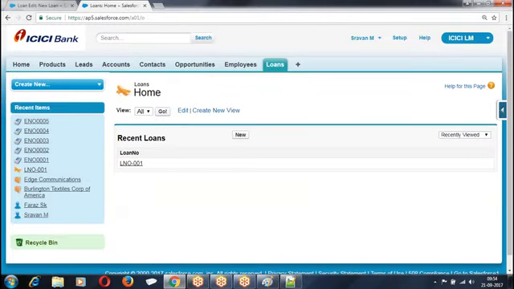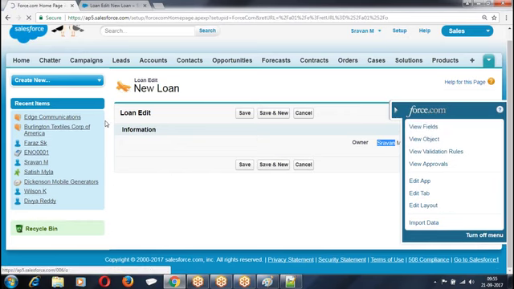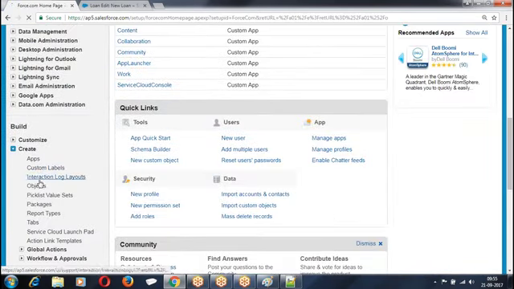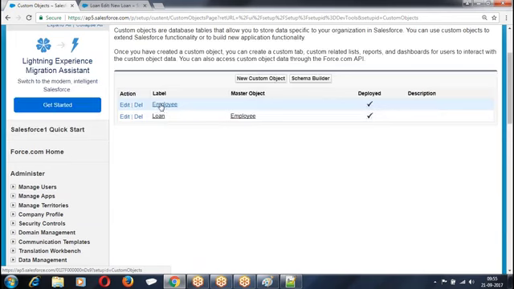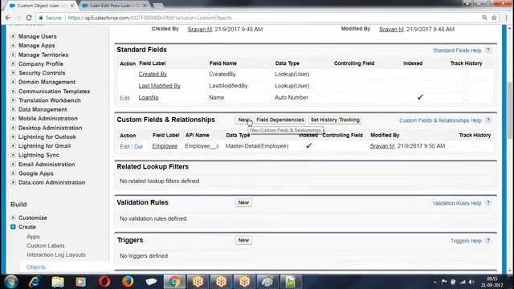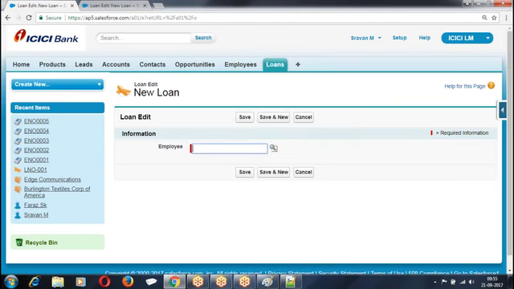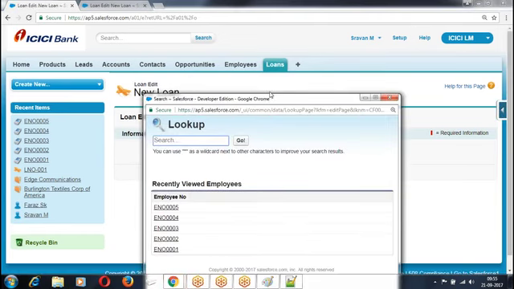Now, go to the loan. When you go to the loan, trying to create a new loan, what you will find? This is called relation. Open the object and see the filters. You open an employee object. Now you want to see the fields of loan, open the loan object. Fields will be displayed. Let's go to the loan. So you are selecting now. When you are selecting, what is happening now?